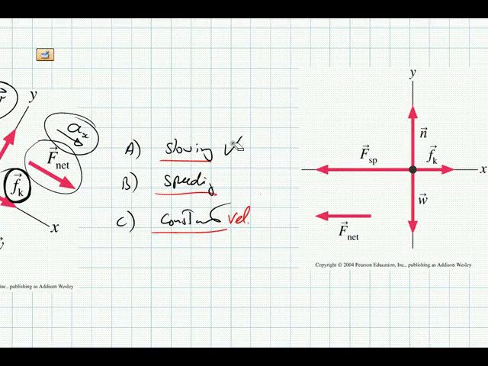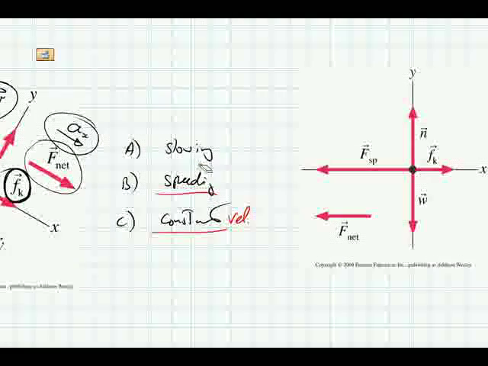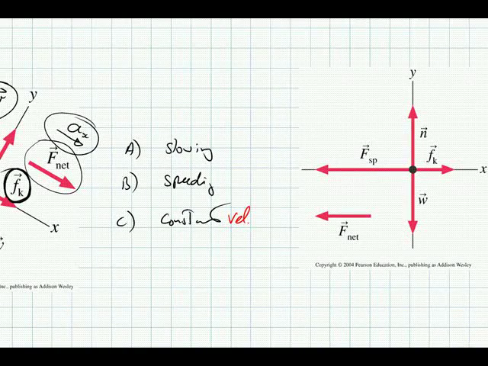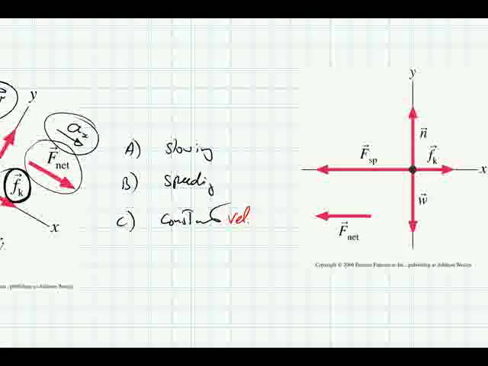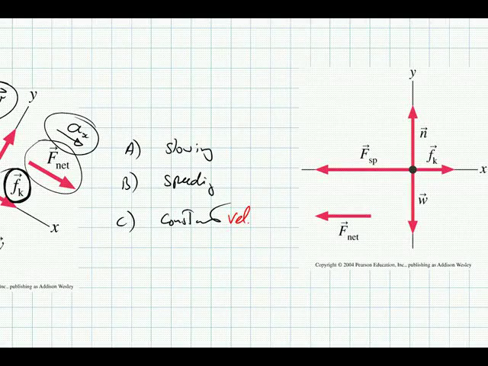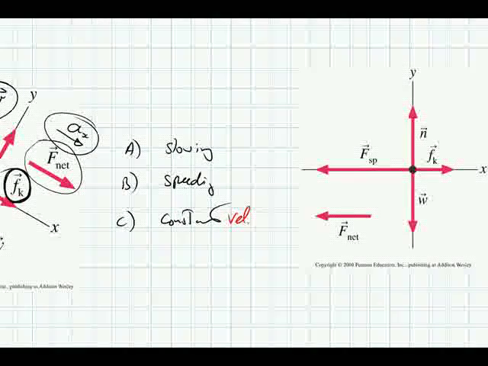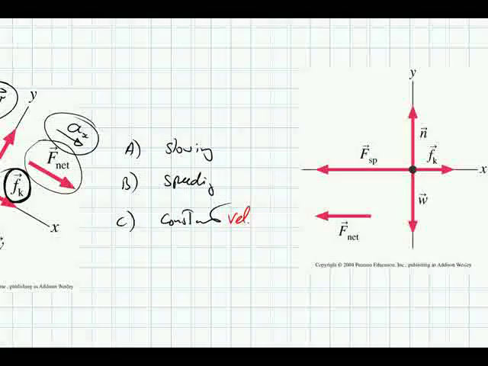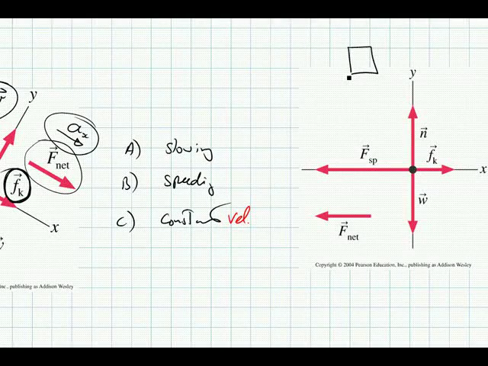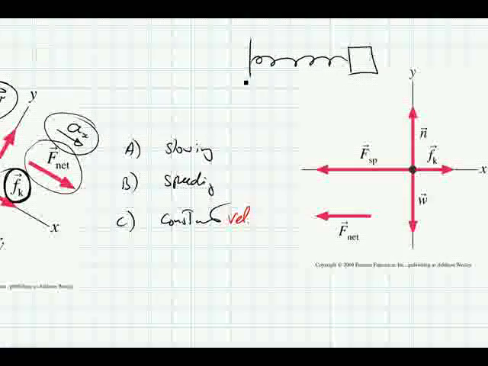So now let's take a look at this free body diagram on the right hand side. And here once again we have normal force, weight, we have a spring force. So obviously there's a spring attached to our object, and kinetic friction. Okay, now if I were to do a drawing of this, this would be a spring like this.